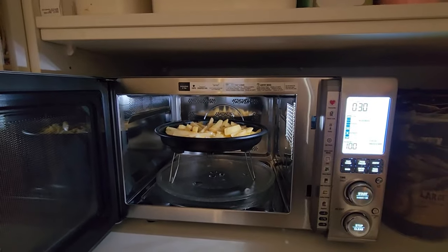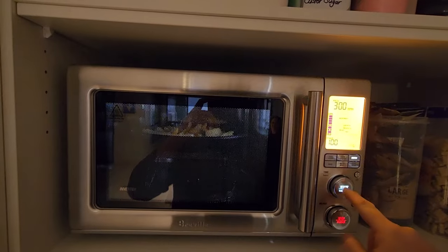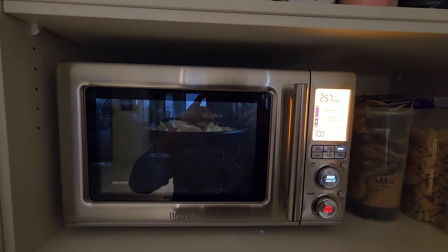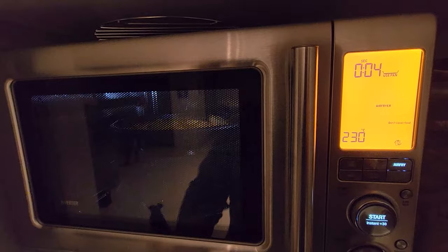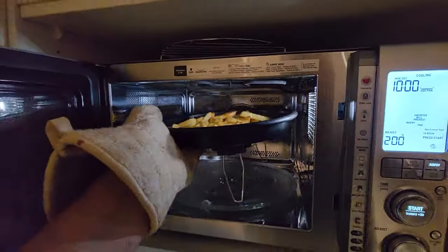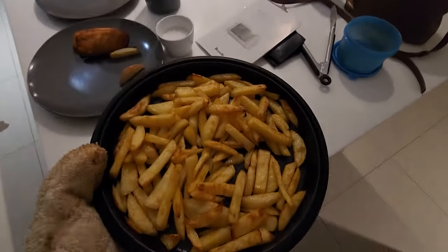So you're seeing in the video now, we're actually air frying some chips. We've got it all on the plate here. You can see it going round on the pan. You can see these have come out really nice and brown. Season them first with a bit of oil, salt and pepper. You can see how brown and crisp they are. Kids love them — these are absolutely delicious.